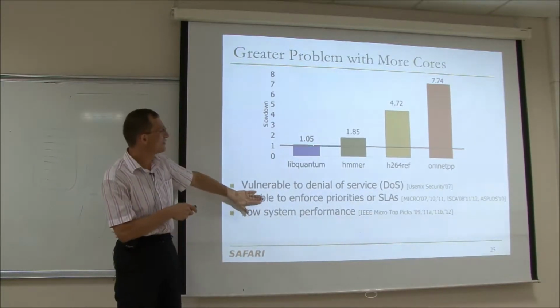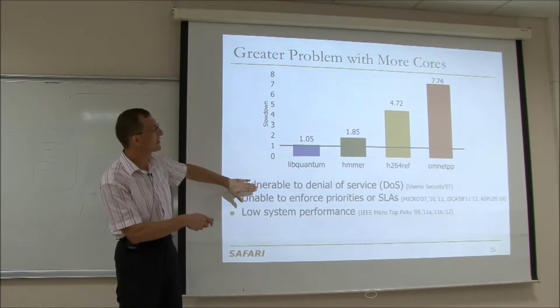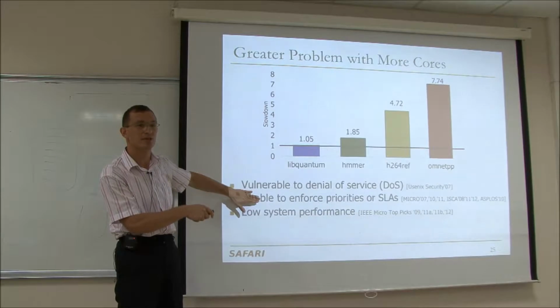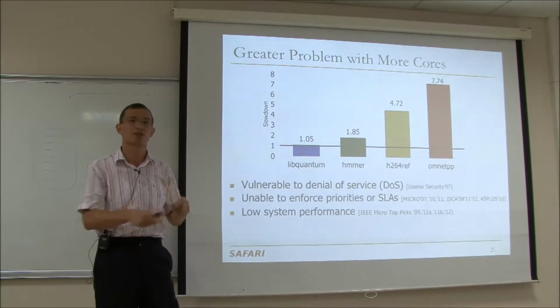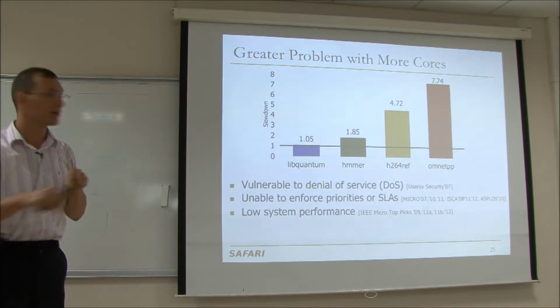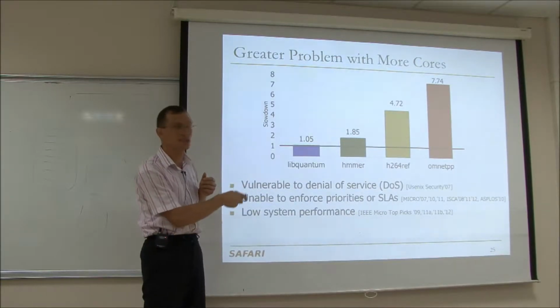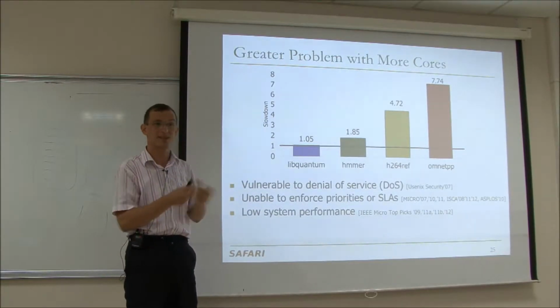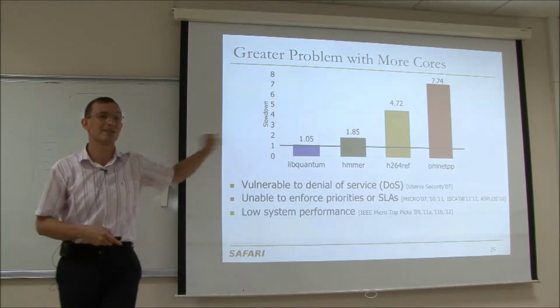The second is, you cannot enforce priorities or service level agreements. If you really want to prioritize this H.264F, there's no way of saying this is high priority because those priorities will not get communicated to the memory controller today. The only way you could do this is basically descheduling some applications. So you could run H.264F by itself, but then you would be losing a lot of throughput. Why are you building a multi-core system, right?